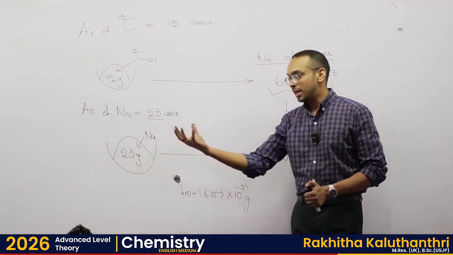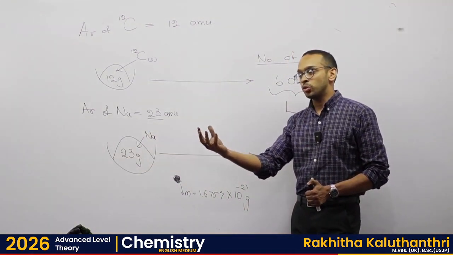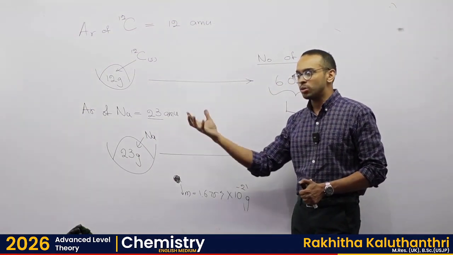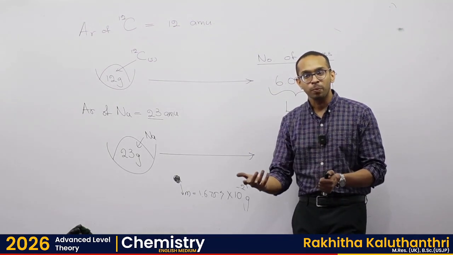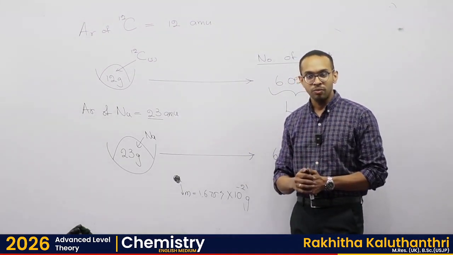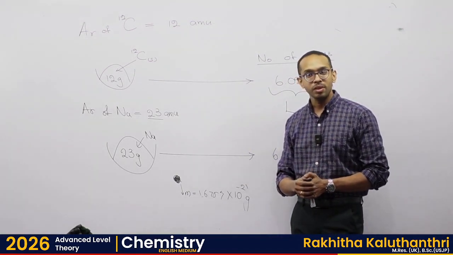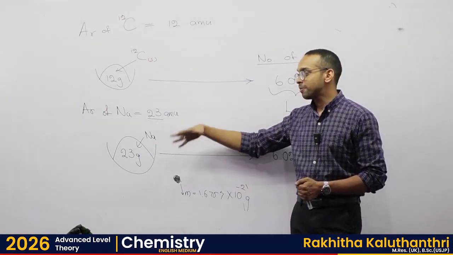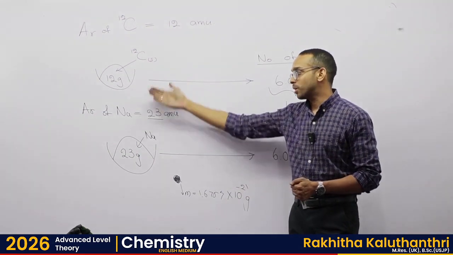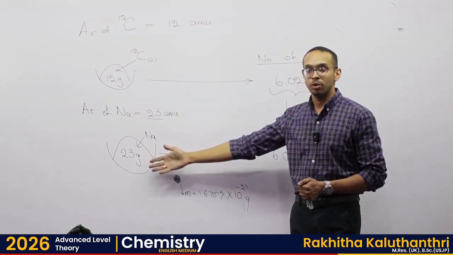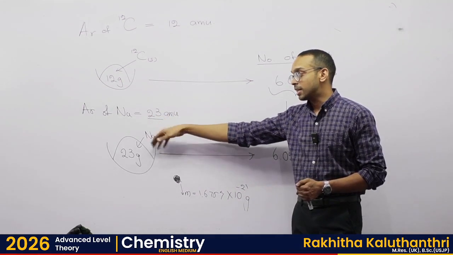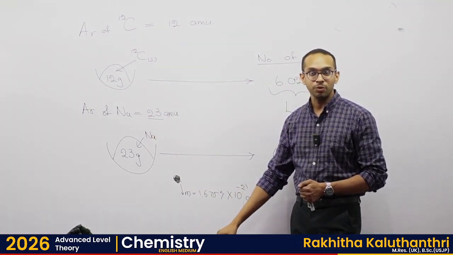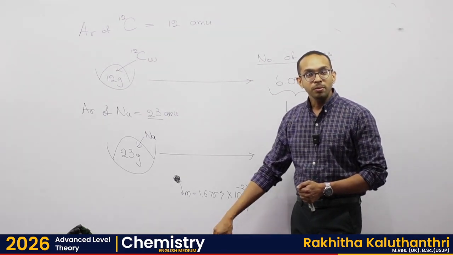So whenever you take 23 grams of sodium or 46 grams of sodium, you have an idea about how many atoms of sodium are actually there without having to do a calculation with the use of a calculator. Is that understood? This is a much easier way of determining how many atoms of a particular element are there in a given mass of substance. Understood now, right? Why we stick with this value? Is that clear now?